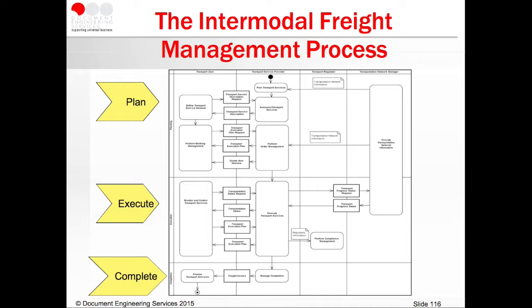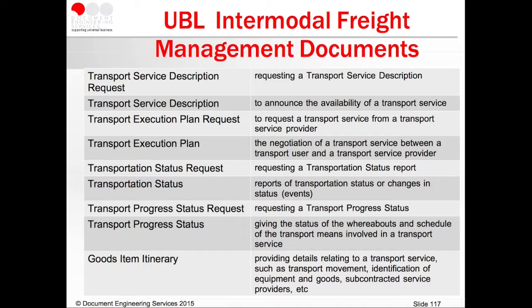So this is a redesign of the international freight process, designed to be generic for all modes of transport. It was developed and contributed to UBL through a European Commission e-freight project, which is now part of their iCargo service. The transport service description request and the transport service description are part of the planning process.